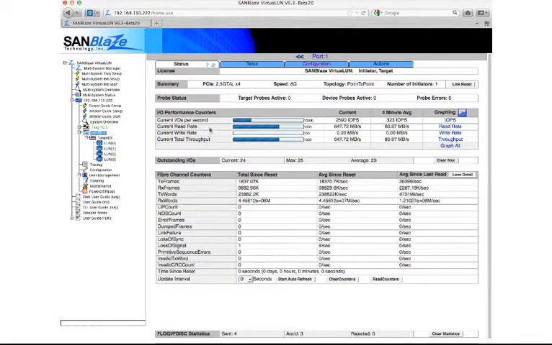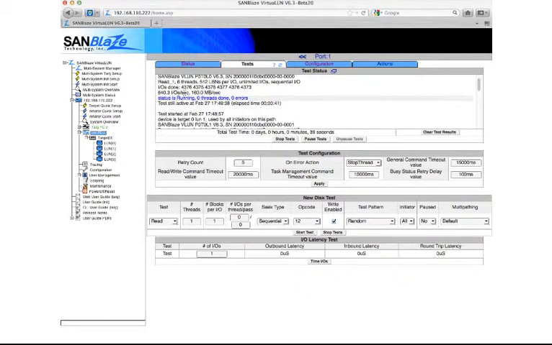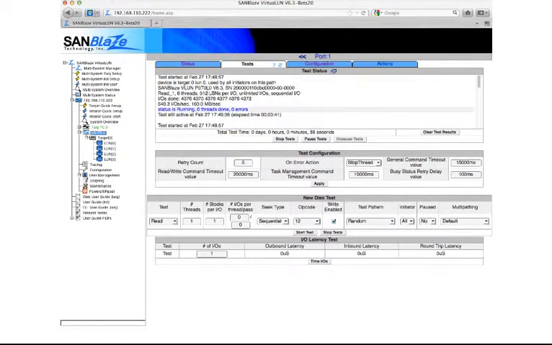Test status can also be checked on the port test page. If you go to this page, you'll see a status box up at the top here. This will show you what test is running to each connected device and if there's any errors detected currently. This will show you the number of I/Os done and the test criteria that we had inputted to start the test. On this page you can also stop the test or pause it, as well as configure some test parameters.